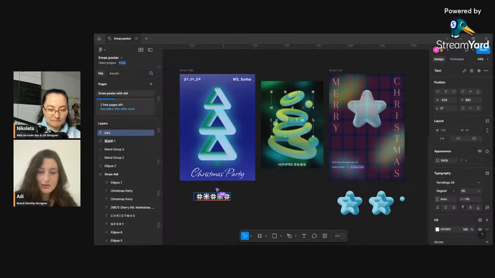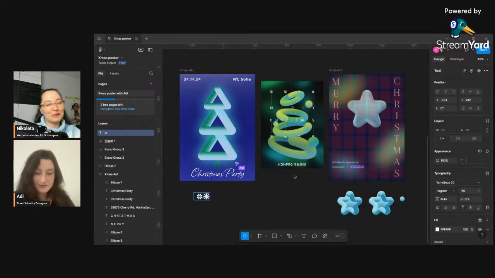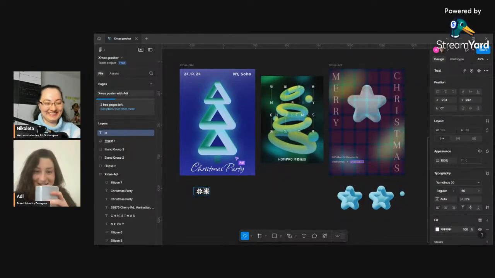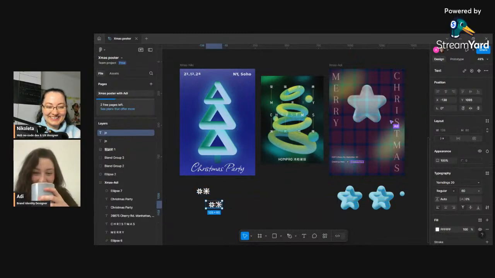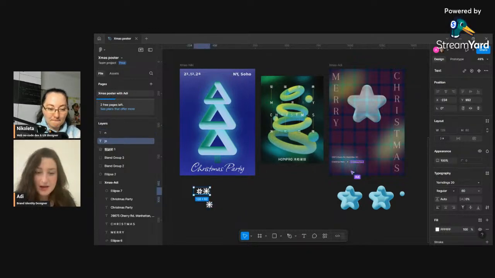Yeah, make a pattern of two versions. I was thinking to scatter them and add some glow, blur, whatever. Yeah, try the glow. It's fun. Okay, let's see what happens. I need to put a date.